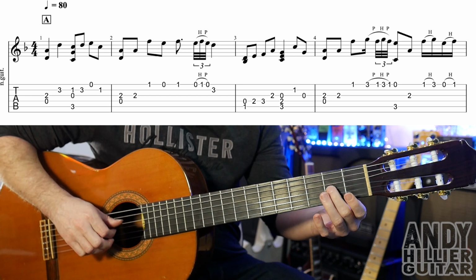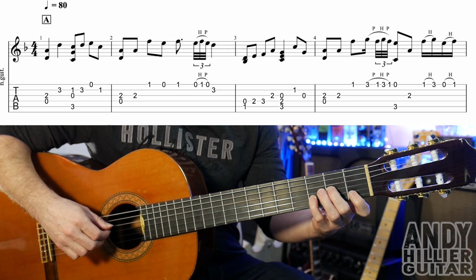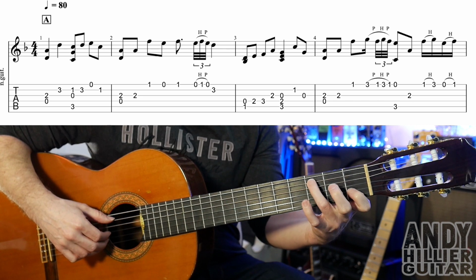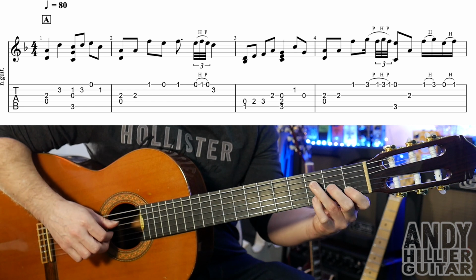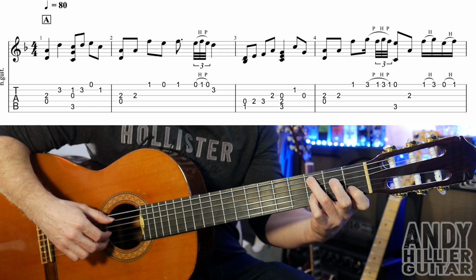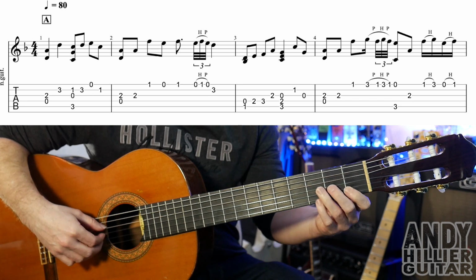So for that, we're going to play the open D string and G2, then B3, then A3 with the open G string and the B1. So you've got, then B3 with the little finger, open E, and then B1. So bar 1.